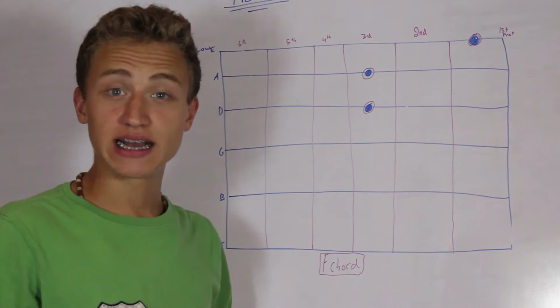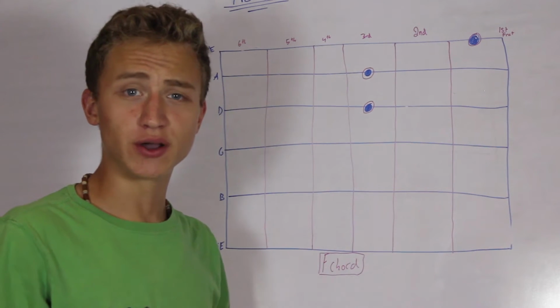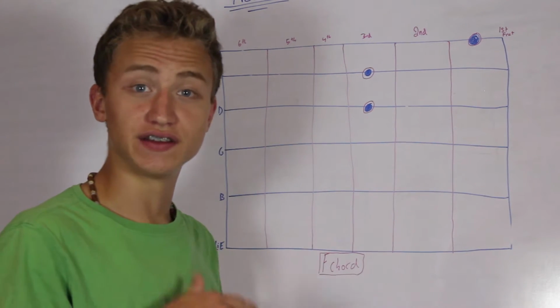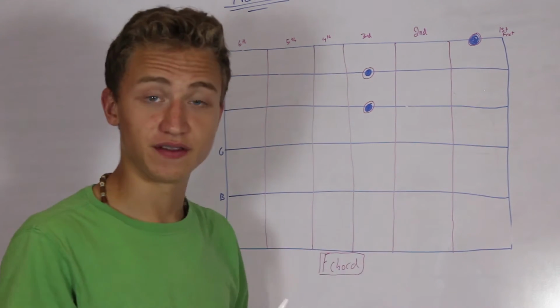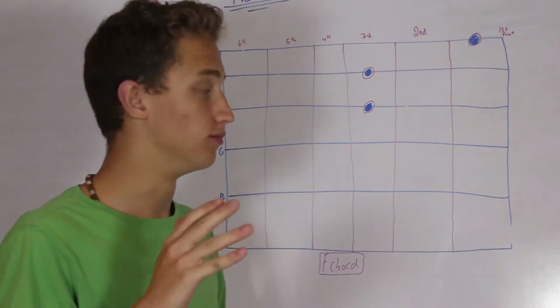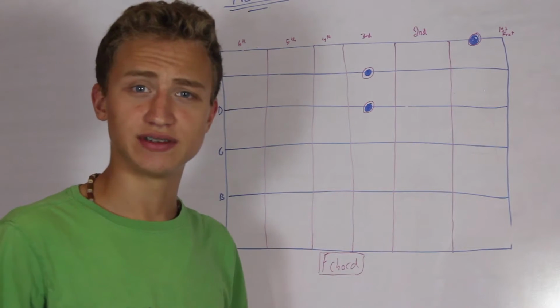Okay, so for our next lesson, what I'm going to be going over is the fretboard. Now, we just previously went over that in the guitar theory and the five parts of the guitar, but I'd like to go into it a little bit more just so that you understand kind of the concept of it.